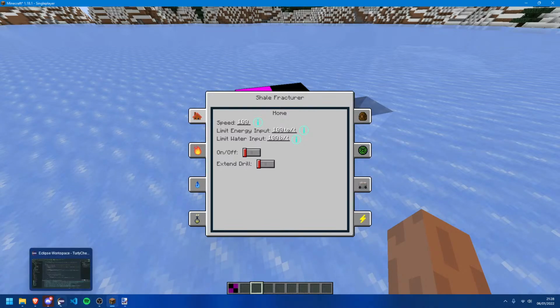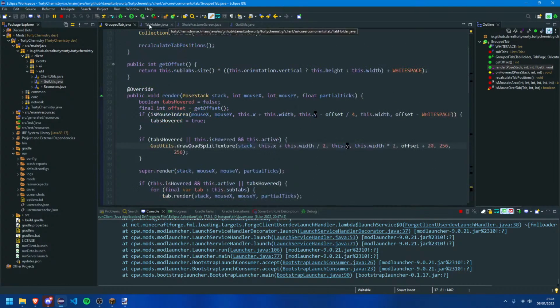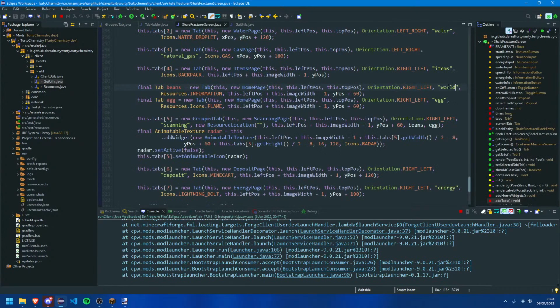So we'll call that world, and then we'll call this quality, or we'll call it, I forgot what I named it. Let me just check in Discord again.